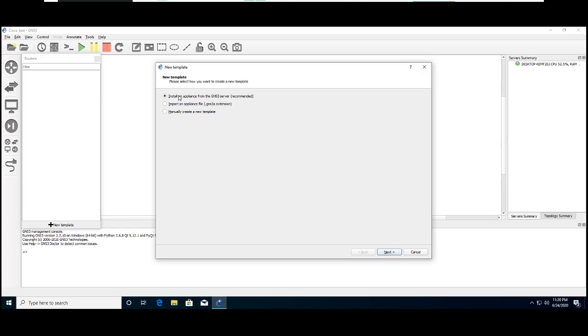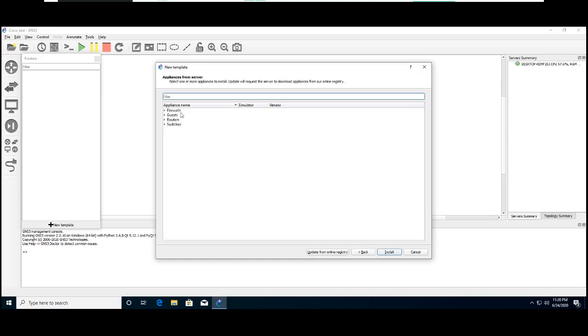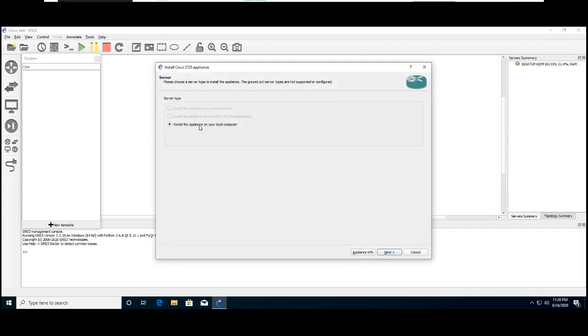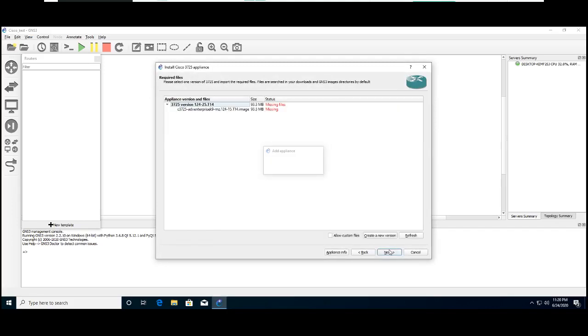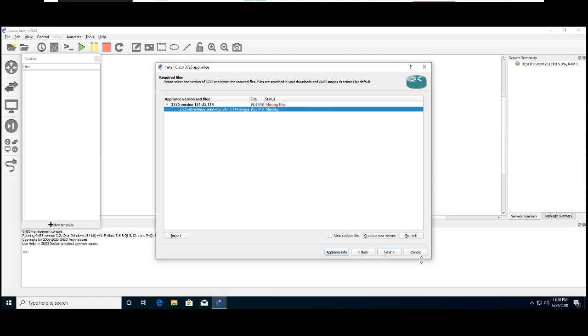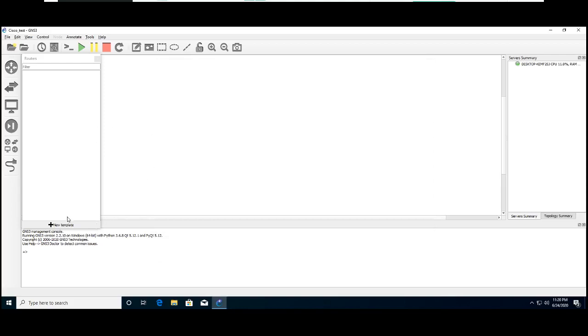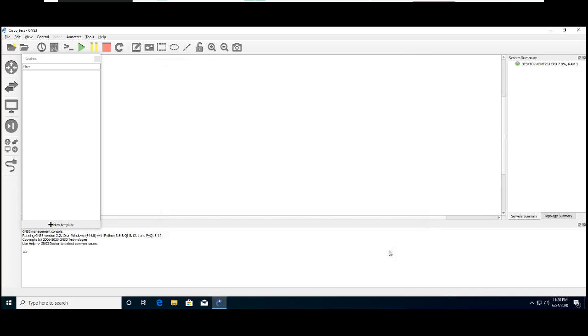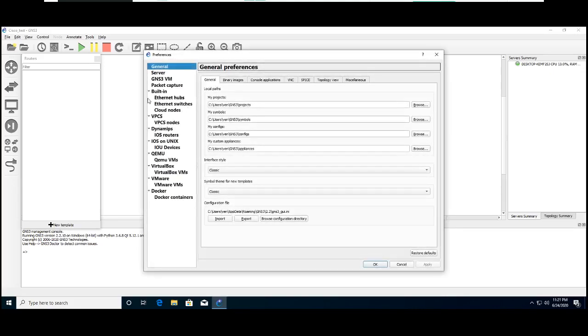Normally, you can install an appliance from GNS3. It is the recommended way. You can go there, and if you want those routers, click the router Dynamips entry and install, and it will install the appliance on your local computer. Once you do that, if you are missing files, you need to synchronize. You can get everything from there, but you need to connect your accounts. Here I'm not doing that. I'm creating the template from my local machine.